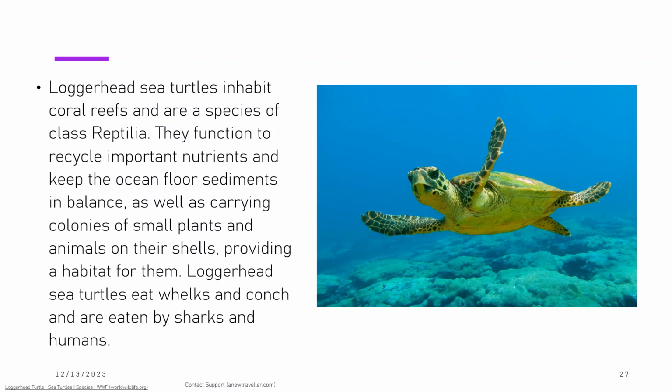Loggerhead sea turtles inhabit coral reefs and are a species of class Reptilia. They function to recycle important nutrients and keep the ocean floor sediments in balance, as well as carrying colonies of small plants and animals on their shells, providing a habitat for them. Loggerhead sea turtles eat whelks and conch and are eaten by sharks and humans.